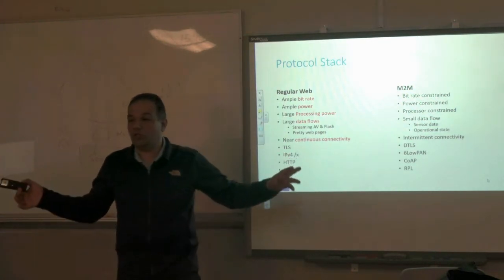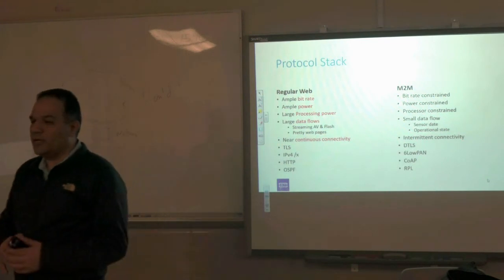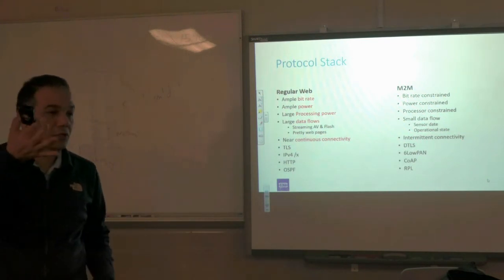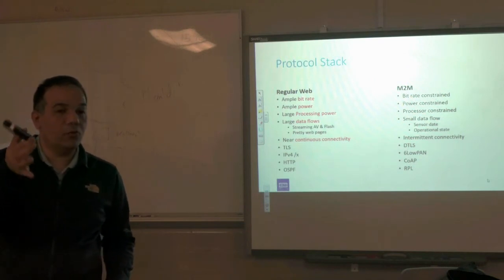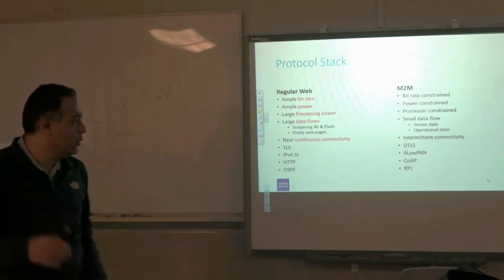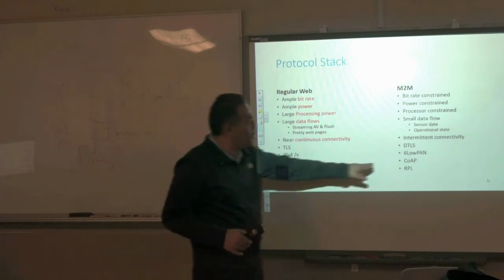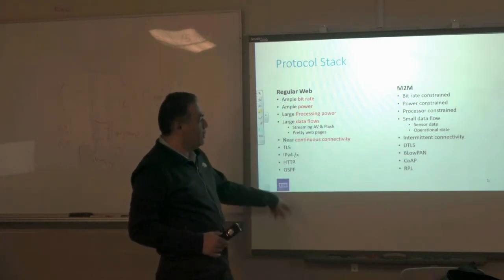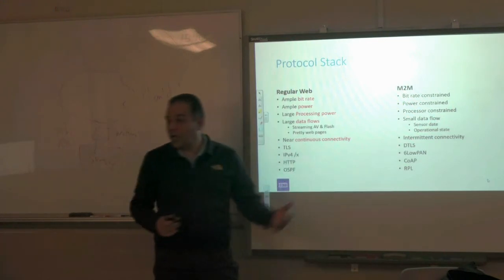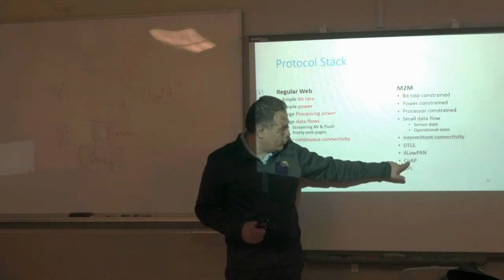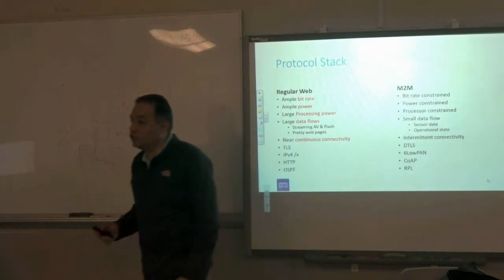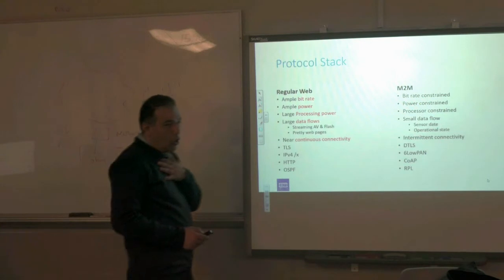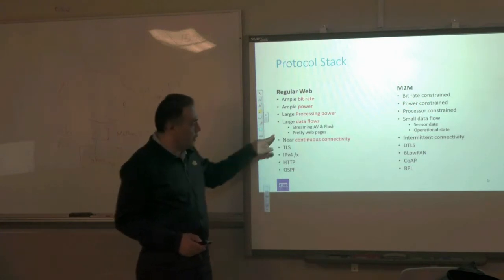HTTP, everybody knows HTTP. But it's so slow. I mean, just to send one page, a lot of data is communicated. We cannot work with this. We don't have the power, we don't have the capacity, it will be very slow. So we developed something called CoAP. We'll explain it later. OSPF for routing, RPL. I mean, a whole lecture. We're going to have a whole lecture about this, a whole lecture about that. That's in terms of the research and all that. So you know it all right now. I hope by now you know what these are.